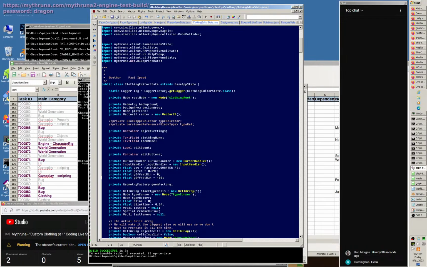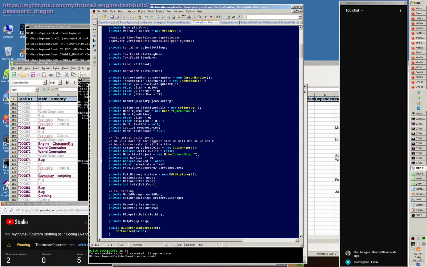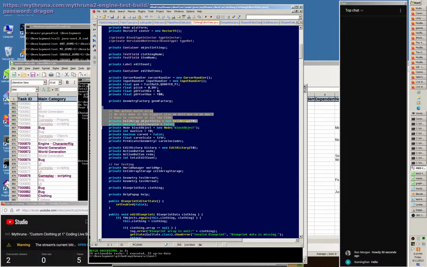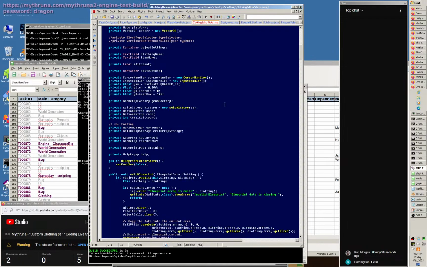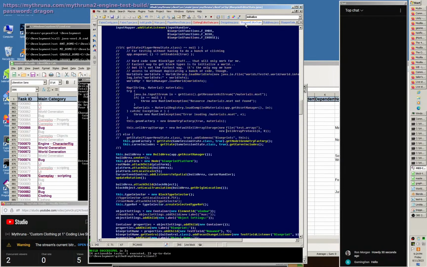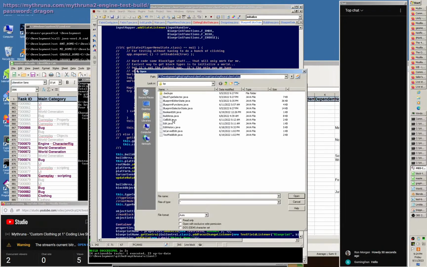We definitely need a cursor handler and input handler, all that stuff. We will need a flashing type cursor, but not the kind that's for block editing. We won't need any of this block editing stuff. We do want an edit history. Was this specific to over here?